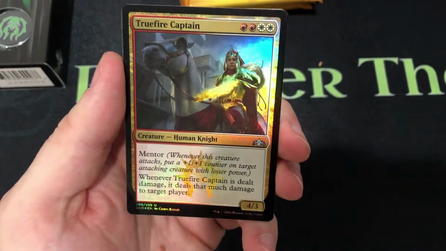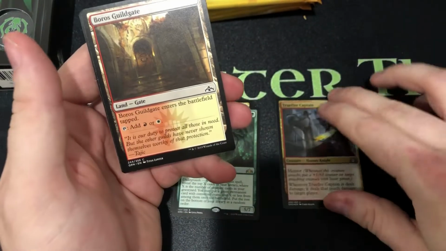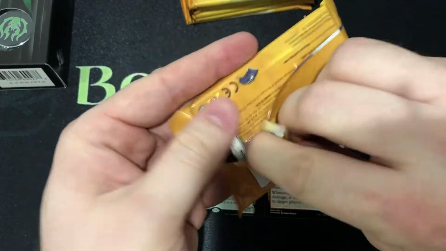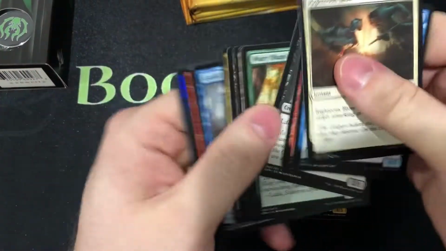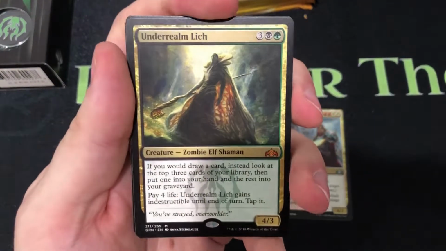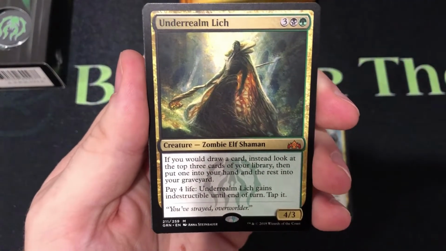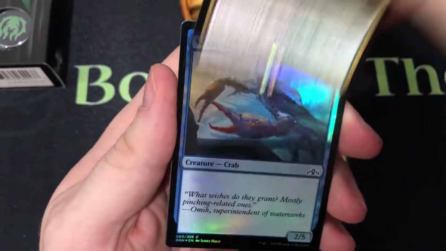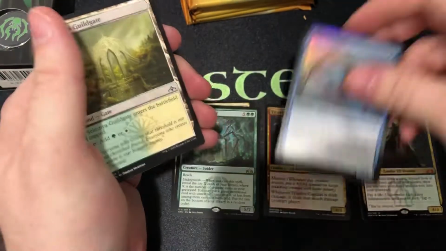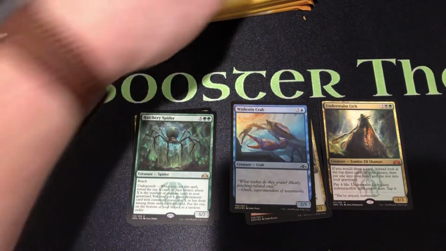We got the True-Name Captain, one of those four drops for each guild. This is the Boros one, if you couldn't tell from the red and white, of course. But it's a good one. Nice little foil. Alright. Looks like we have another foil here. Alright, nice. A mythic. We got the Underrealm Lich. This is one I actually needed one more, so hey, happy to get it. It's not the most valuable mythic card, but man, is this thing fantastic, and it's quite the engine if you can get it on the board. And then hey, we got a foil Wishcoin Crab. Why not? Why not a foil crab? Try to space these out a little bit more so we can watch that mythic as it just sits there in all of its beauty.